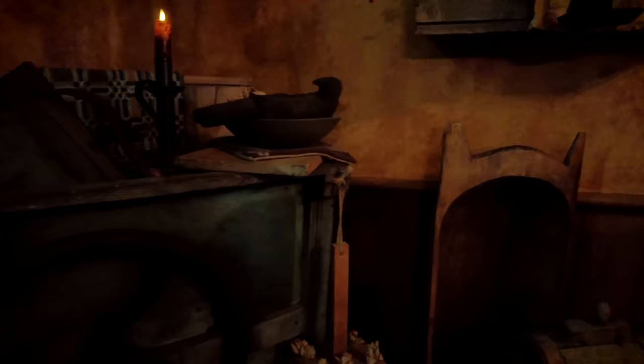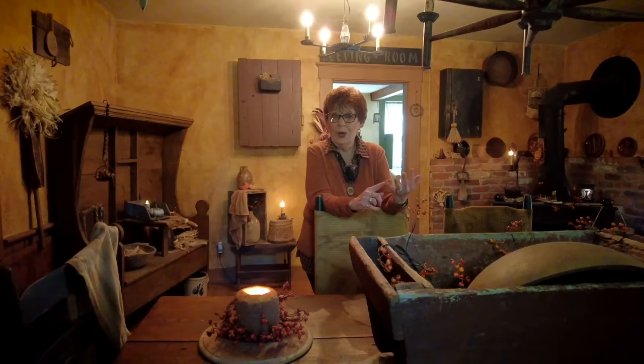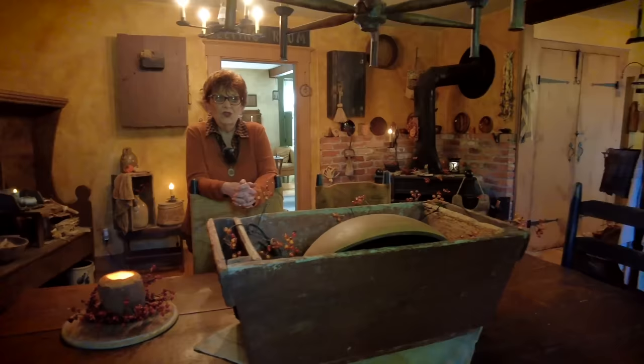I also do the same thing with the old-fashioned blue pumpkins for decorating for the fall. The first year I did it in the shop, girls looked at me and said, Karen, you're putting a blue pumpkin out? I said, watch me. I took blue, I took the pumpkin color, and I took a very old age linen color, and I put them all together in a wooden bowl on the counter, and they went, oh my God, I'm going to get those. They were right over. And every year they sell. It's just a really nice combination.